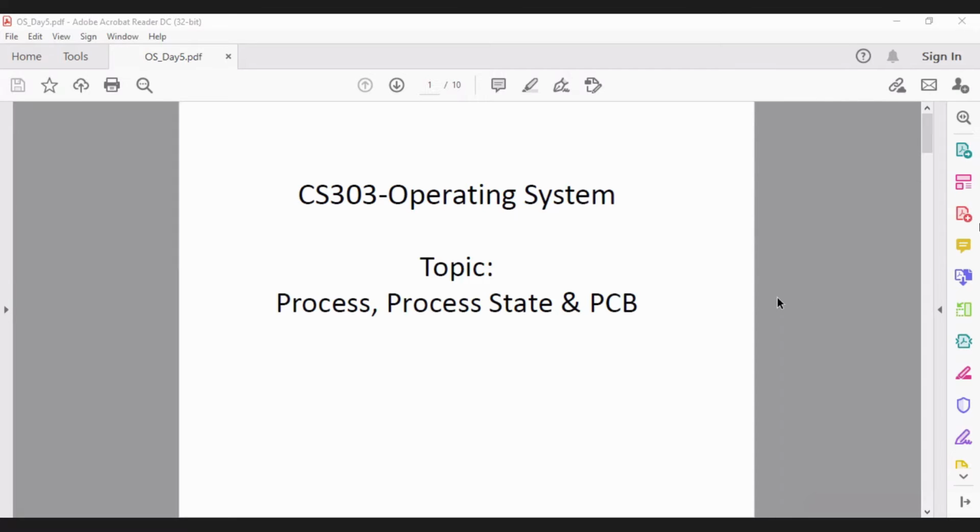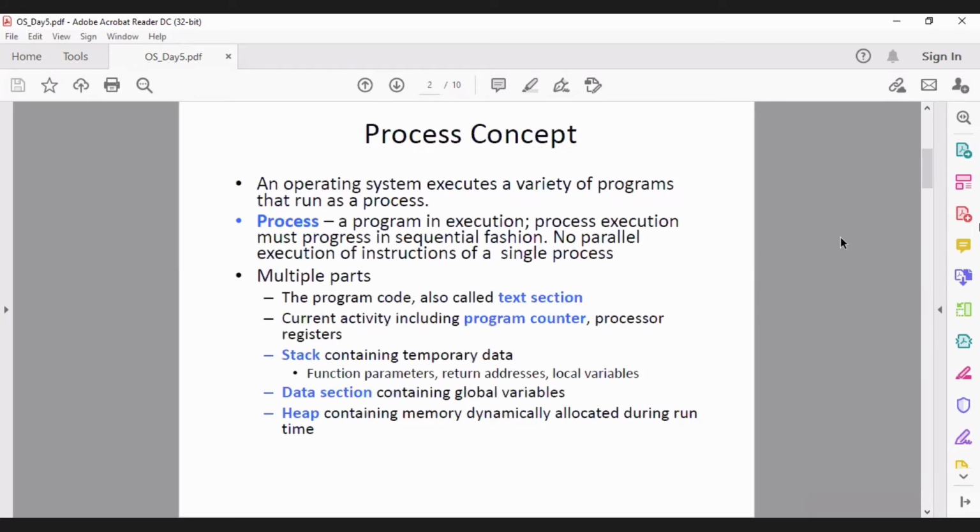When we say process, it will contain many other parts. So it is not only the program code itself. It contains other information like your program counter, your process register. Then you'll have some memory area like stack, temporary data.